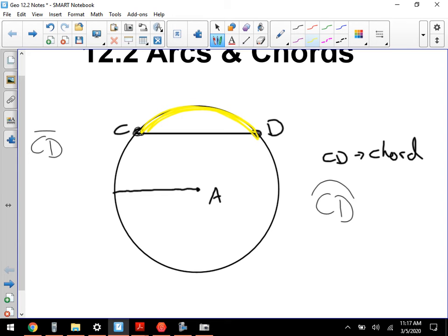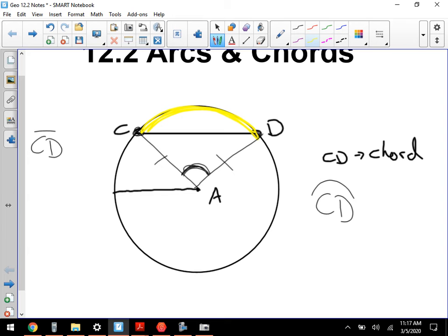Okay? Now, one of the things that we did the other day when we talked about arc measurements, I don't know if you remember. Remember when we talked about what was called the central angle? The central angle was the angle at the center of the circle that hit the edges. The sides of the central angle were always made up of radii. Okay. So if I draw this real quick, here and here, this angle here would be my central angle. Are we okay with that? Now we know that these two guys are the same because they're radii. They always will be. Right?